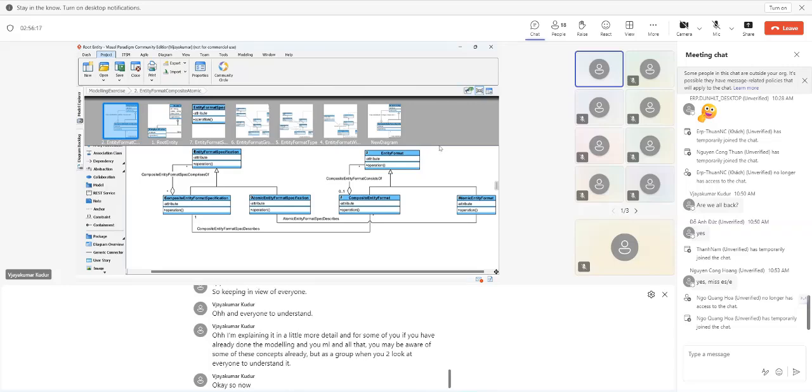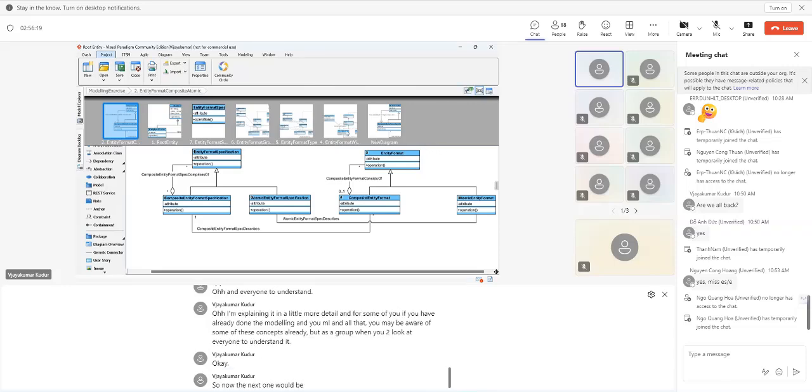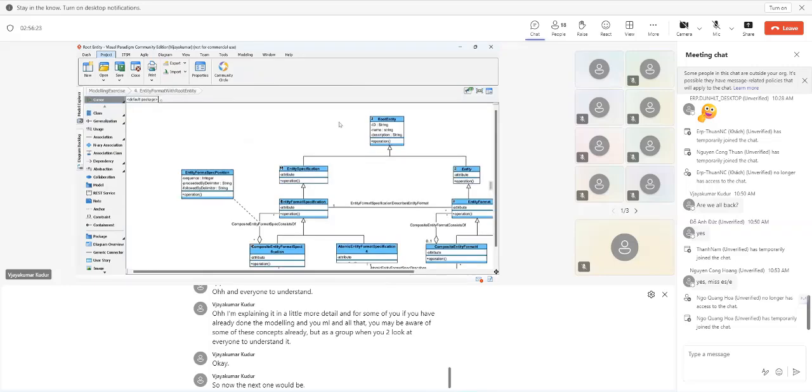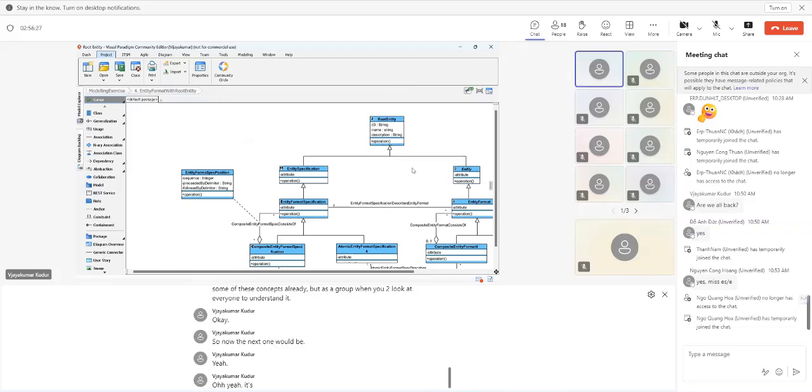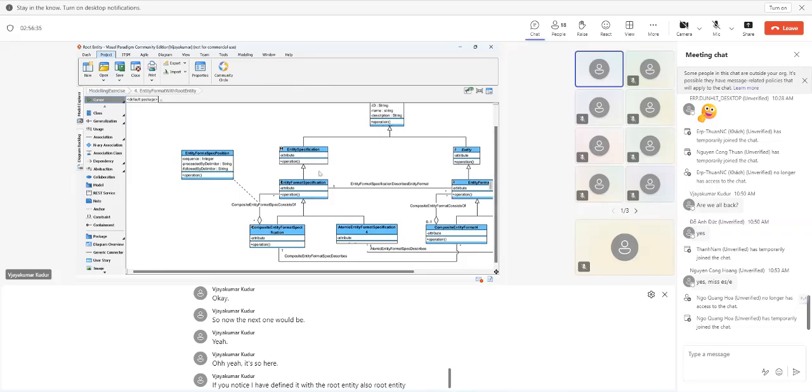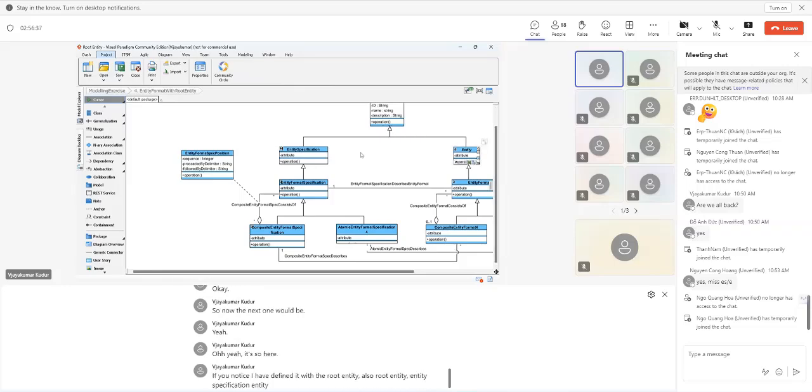Okay. So now the next one would be this. Here, if you notice, I have defined it with a root entity also. Root entity, entity specification, entity.